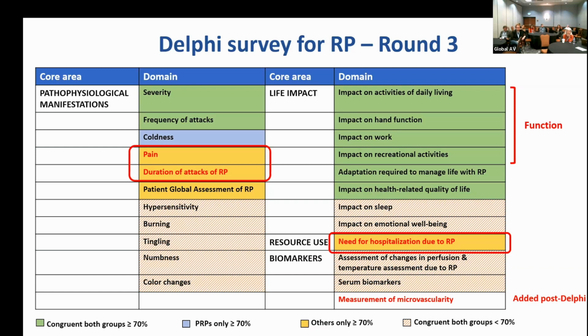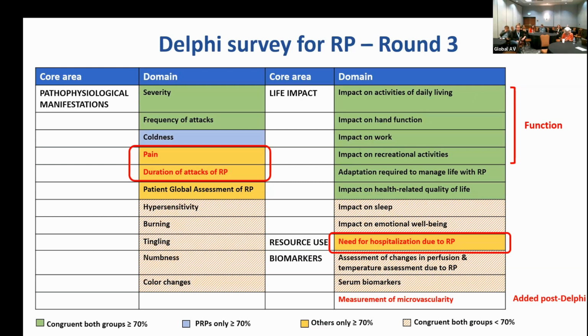I would also say, and we'll talk about it with the core set, that if you're studying Raynaud's phenomenon, you should certainly study whether or not patients end up developing digital ulcers and other things. And if you're studying digital ulcers, I've not seen a study where you don't also study Raynaud's, at least from a pharmacologic development standpoint.